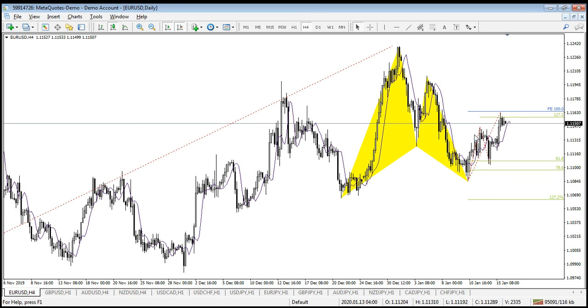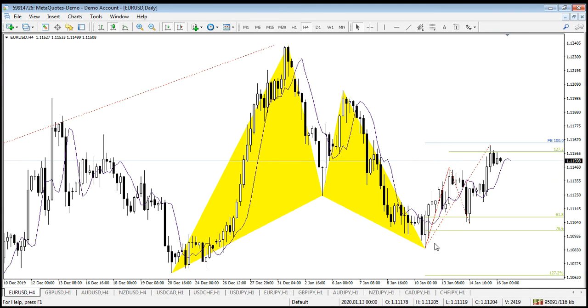Minimum target of the Gartley has already been completed, that is 30% from this top to this bottom. So we'll have to be looking at the further development, and the further development is taking a shape of A, B, C, D. As I always say, CD is not always supposed to be equal to AB, because CD, as per the classical style of calculation, can be slower than AB and can be just 127.2% extension of this BC retracement, especially when BC is just 61.8% retracement of the first AB leg.